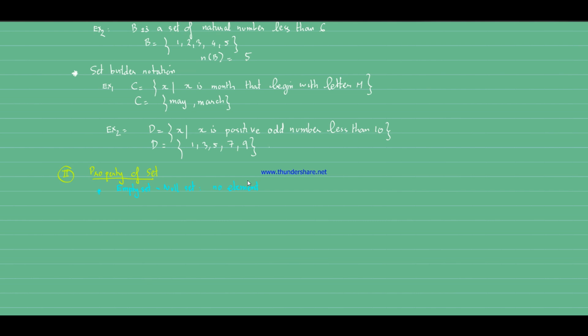Okay, and an empty set we can write like this. For example, I can call this empty set A, with curly brackets, but I don't put anything inside. Or I can write set A is equal to a symbol like this for the empty set. It means it does not contain any element.